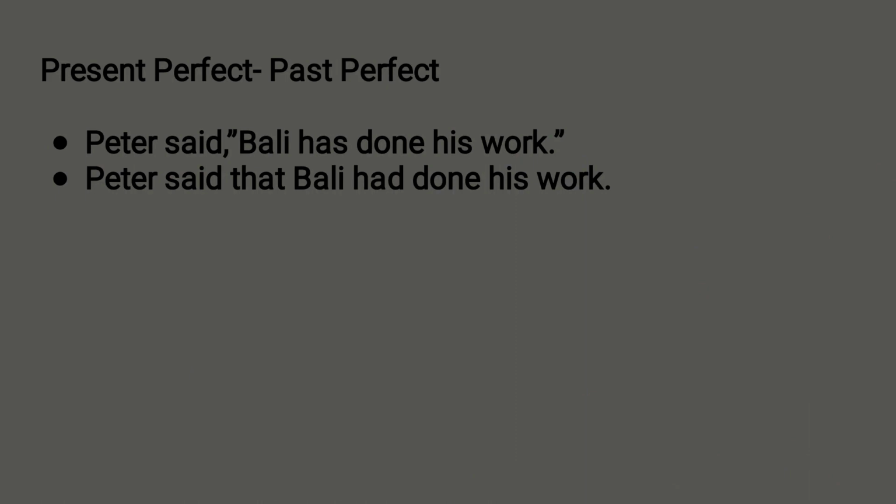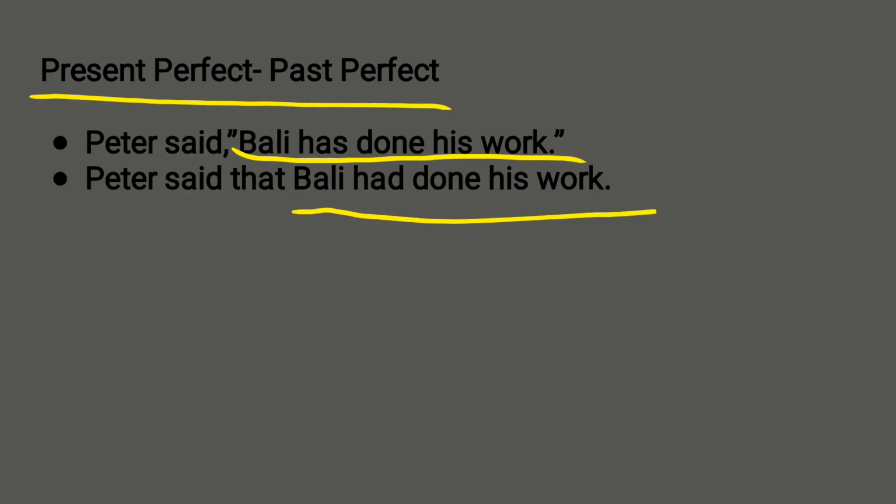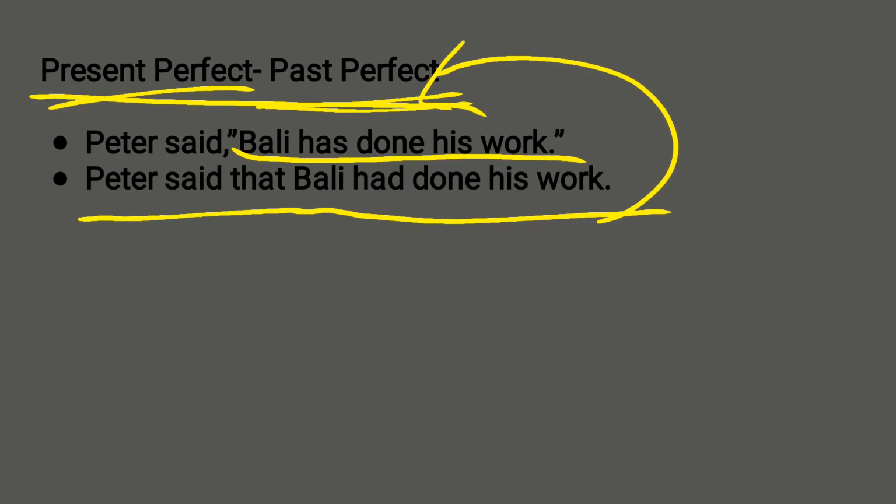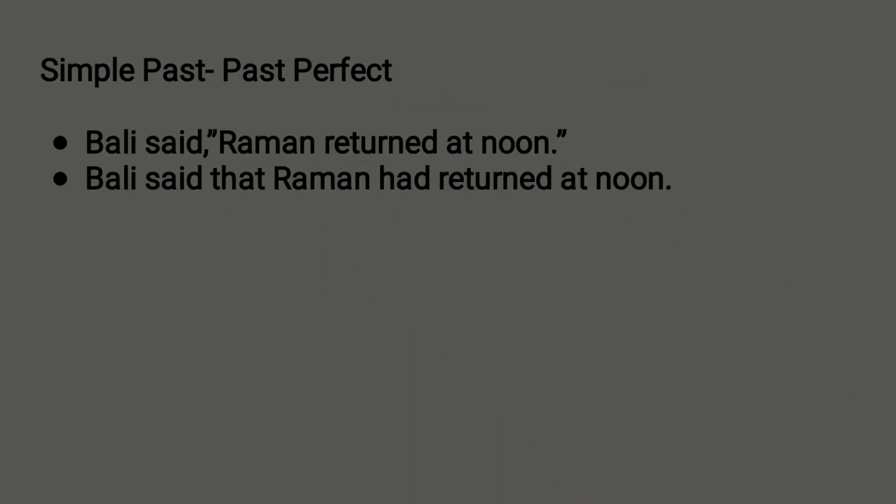Now present perfect will get converted into past perfect. Just remember this, present perfect will get converted into past perfect. See here, Bali has done his work. This is a sentence which is in present perfect. Now Peter said that Bali had done his work. This is a sentence which is in past perfect. Yes or no? Whenever the sentence inside the reported speech, or inside the inverted commas, is in present perfect, it will get converted into past perfect, and the rest is the same. Peter said that, you have to use this. Let's move to the another one.